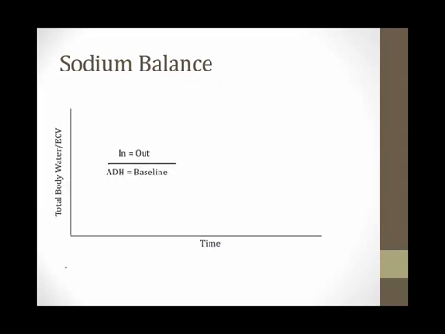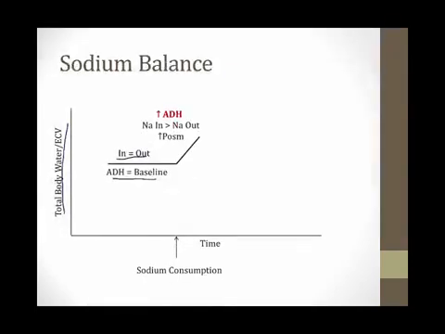To drill down on this further, let's return again to our chart of time versus total body water, or ECV. And once again, let's start at a state of sodium balance where the amount of sodium going into the body is equal to the amount of sodium going out, and the ADH level is at baseline. Now let's imagine that we begin consuming a lot of sodium. For example, imagine that you go out and eat a very salty meal.